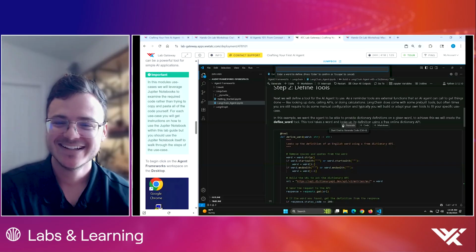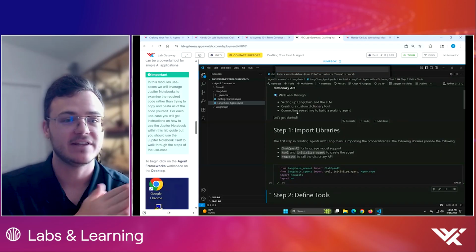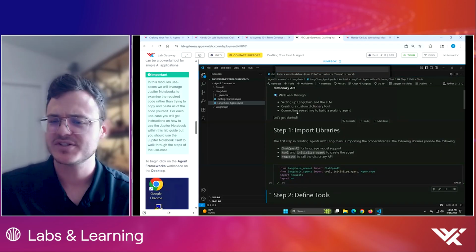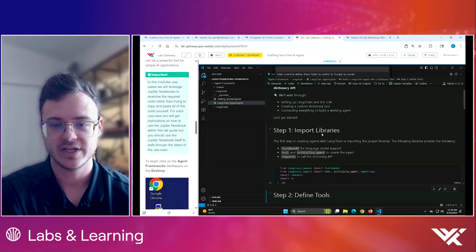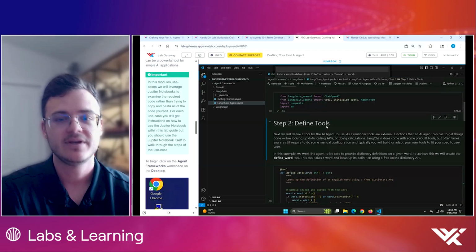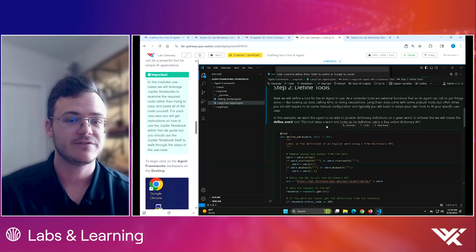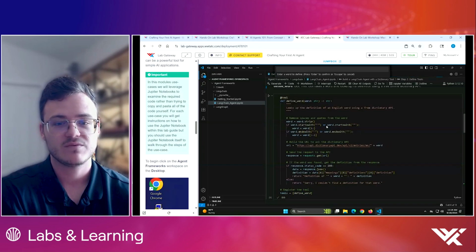No worries. So this Jupyter Notebook is going to have a lot of similarities to what we saw in the last one. So I'll skip over the stuff we've already seen and talk about what's different now that we are doing an actual agent. The first one is going to be this defining tools step. With LangChain, you do have predefined tools, but you can also create your own custom tools. In this one, that is what we did.